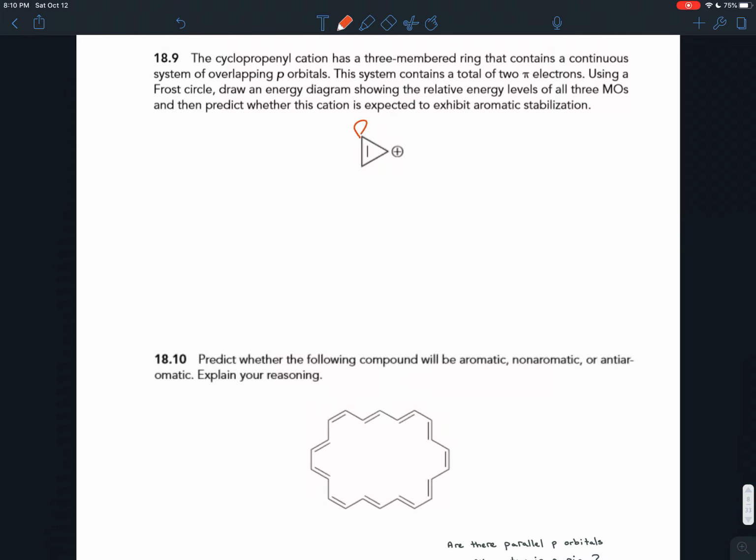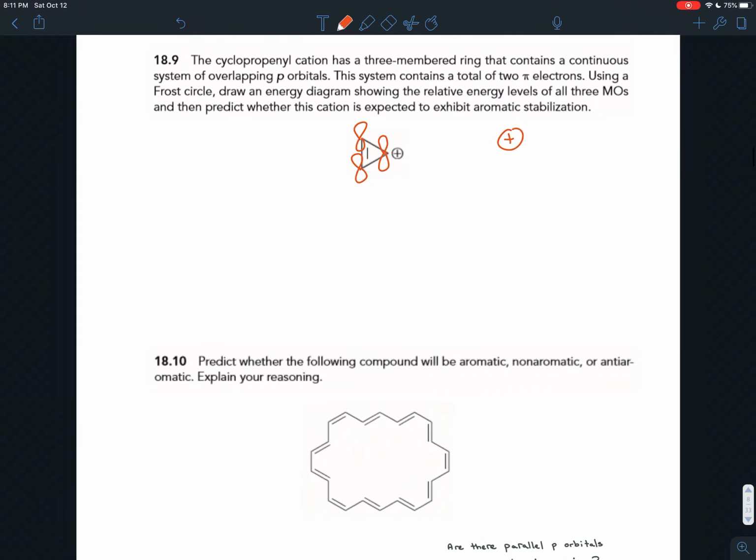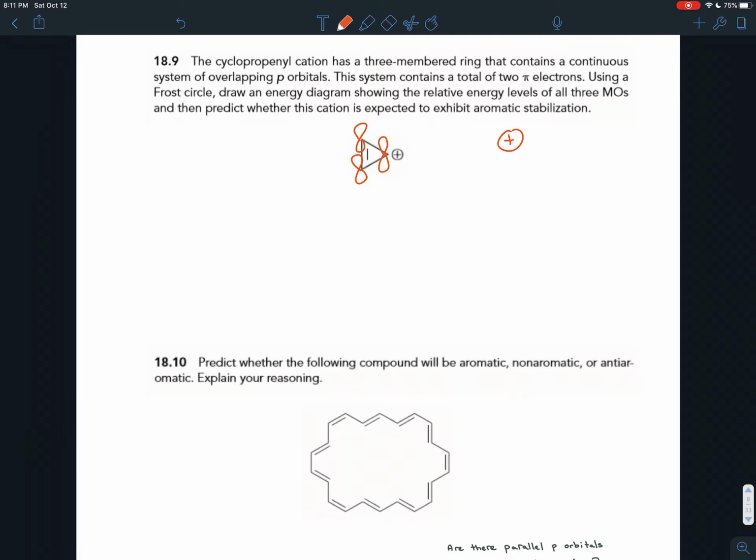Now, up till now, you've just seen the p orbitals in pi bonds. This is a good place to note that if you have a carbocation, that's really an empty p orbital. And hopefully that makes sense because you know that carbocations are sp2 hybridized because they're trigonal planar. Hybridization goes hand in hand with shape. So it's trigonal planar, so it's sp2 hybridized, and that means it has that one p orbital that it's not using. That's an empty p orbital. So positive charges are an empty p orbital. So in this case, you have that continuous system of overlapping p orbitals all the way around the ring.